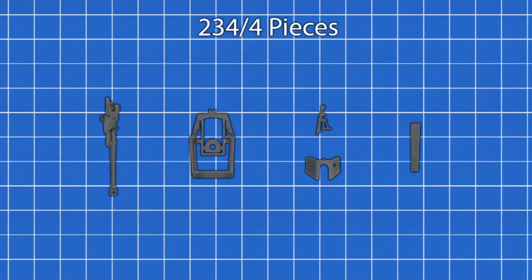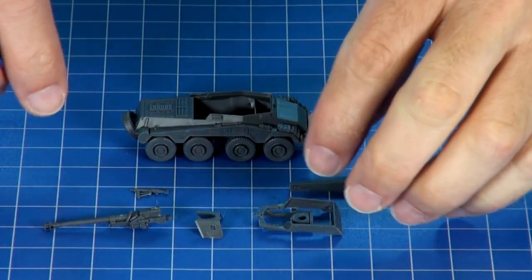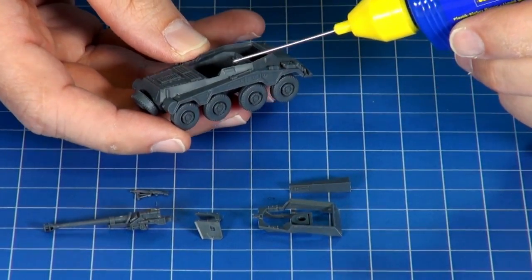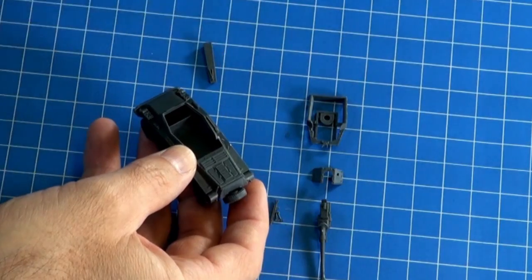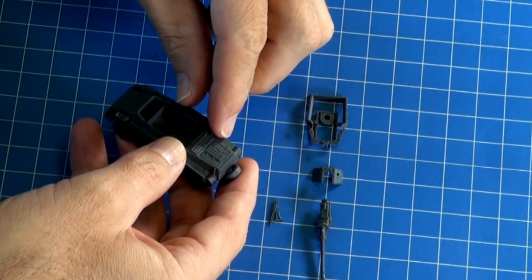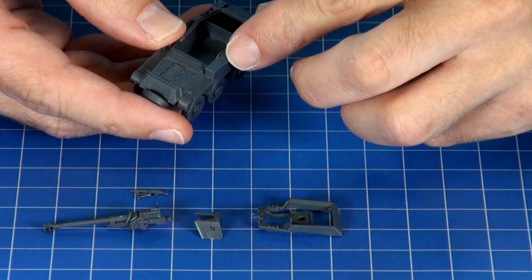Finally, we have the 234-4. Again, add the specific stowage bins, the hull superstructure, and add the gun shield to the main gun. Attach the AA machine gun, and finally attach the main gun inside the fighting compartment.